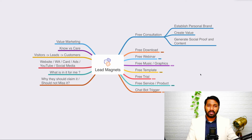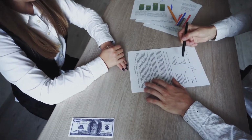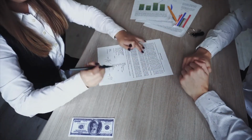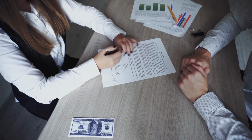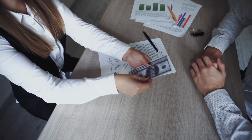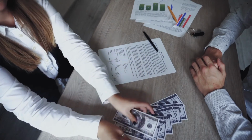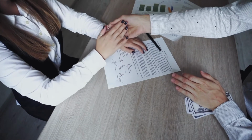And come to us and we will tell you how exactly to choose a prime location for your property, and we'll also show you how to choose a loan or a bank, how to build a profile for your home as well. Even if you're not buying your home this year, and if you don't have loan eligibility, you come to us and we'll give you a session. We'll work with you so that 3 years down the line you will have the eligibility and you can buy your dream home. That becomes a success of the free consultation as well.